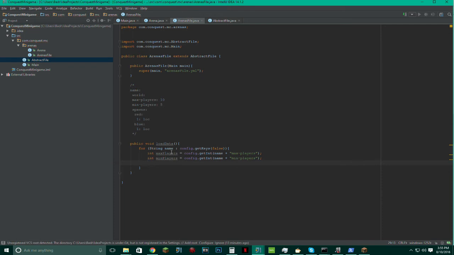And the spawns, let's see what I can do with the spawns. I'm just gonna save that for another episode to do spawns.